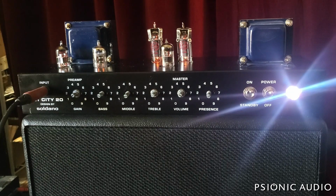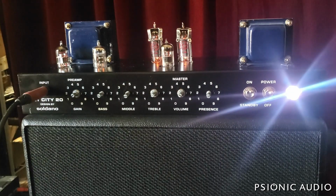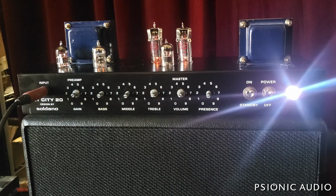Aside from a little bit of extraneous hiss, which can be common to a lot of Marshall clones, this isn't quite a Marshall clone, but it's in some ways closer to a Marshall than to a Soldano SLO. You know, it's got more gain. It's right in between the two, really, I guess. Not too bad. For the price point, this is an awful lot of sound.